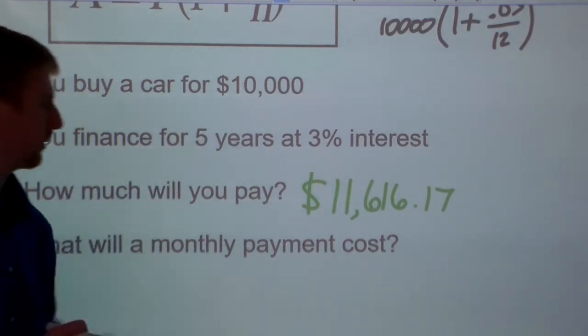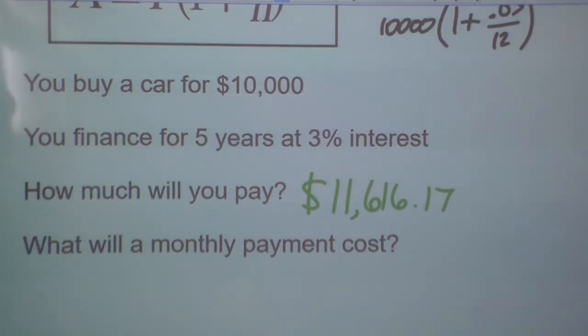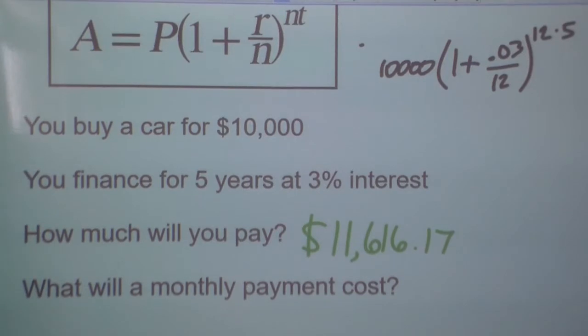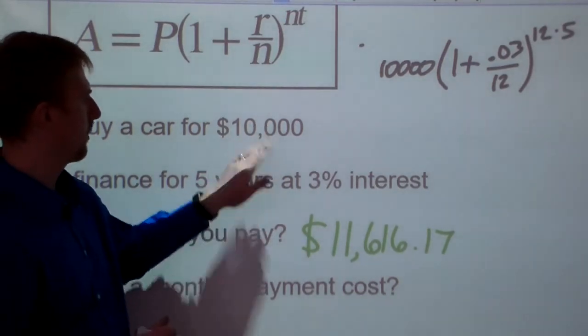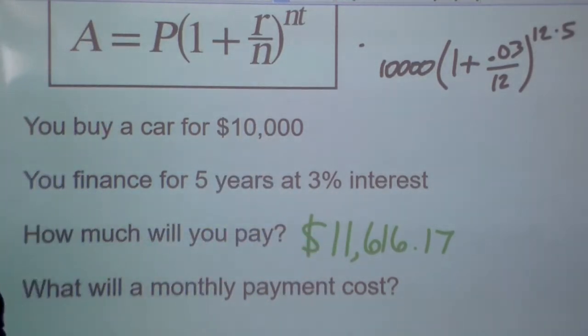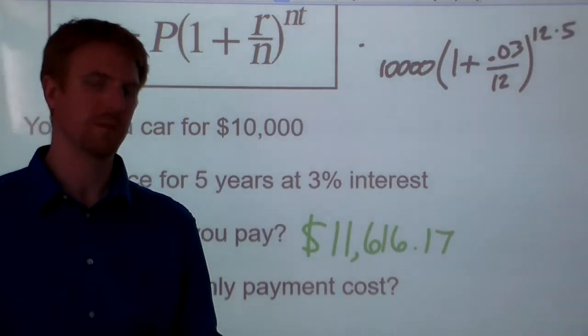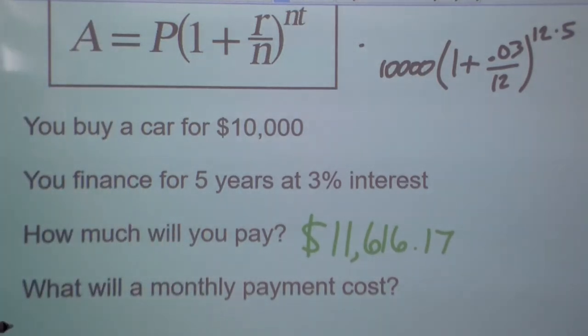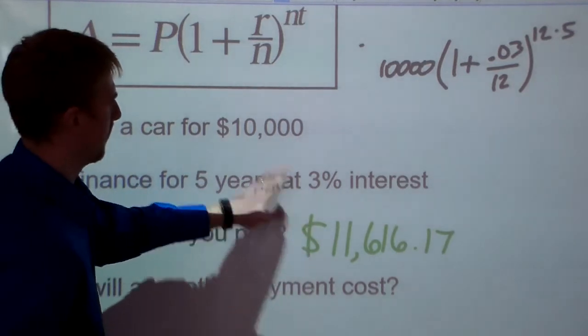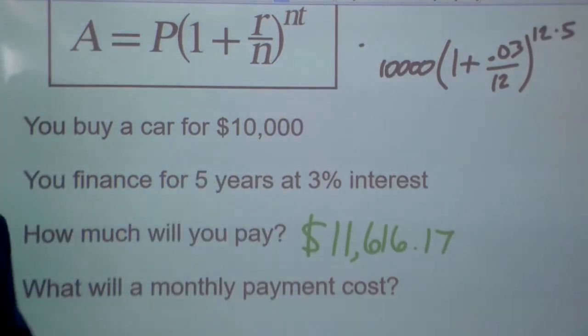That was a good interest rate, 3%. That's really good for a car. You only paid about 11% of the total cost of the car in interest, so that's not bad. Usually it's about 25%, depending on the interest rate you get. So you are going to pay a good bit more than what the vehicle's worth, but the bank had to make a little bit of money off loaning you the money, so that's how this goes.